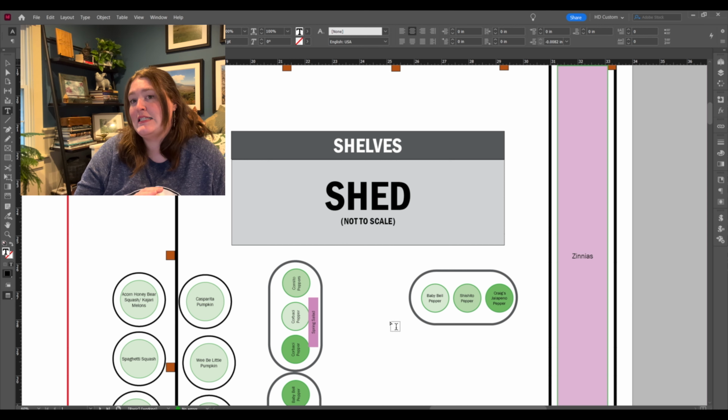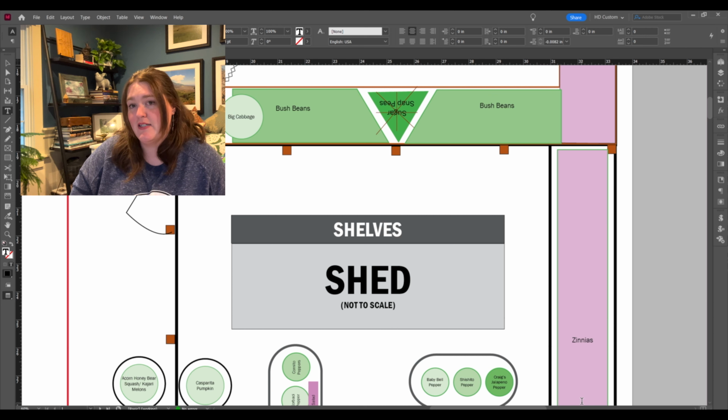It's not something I see strictly. My neighbors will see it, so they'll get to enjoy it. But then I also will have absolutely no qualms cutting them back there when they're kind of out of sight and not so visible. Sometimes they look so beautiful, you don't want to cut them. I'm not going to have that issue. So this is going to be where my zinnias are. They're going to get more sun. I think they're going to like this better. And I'd rather have zinnias than potatoes. It's the sad truth of it.